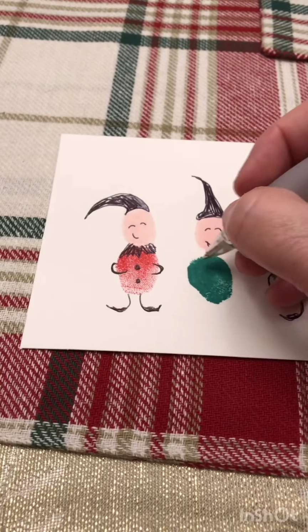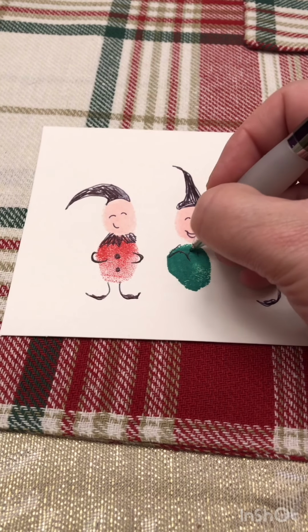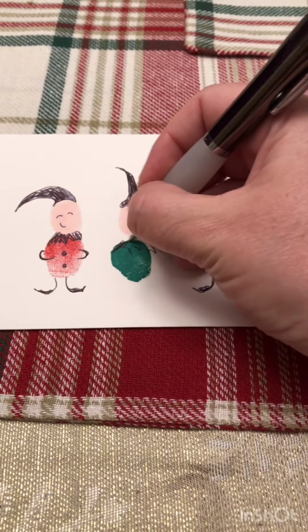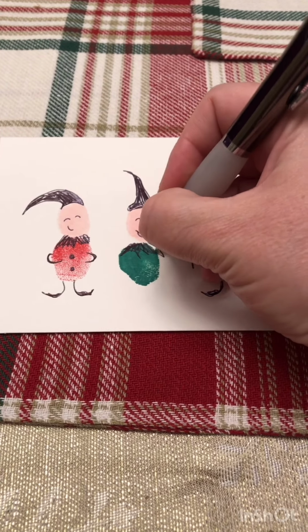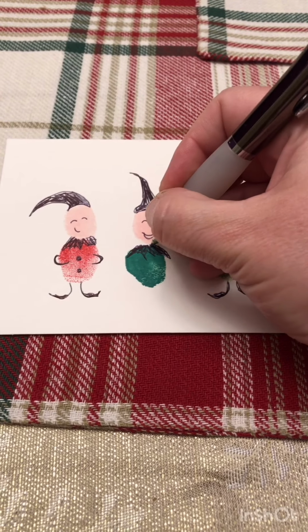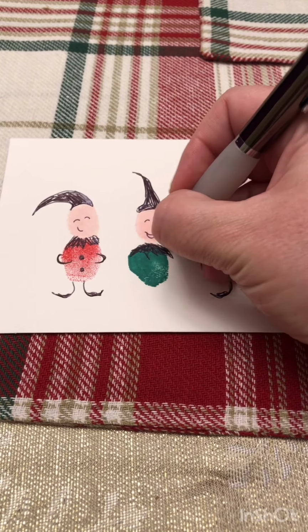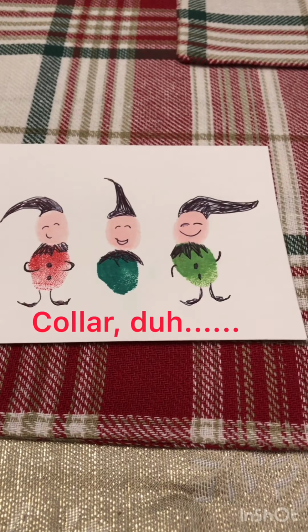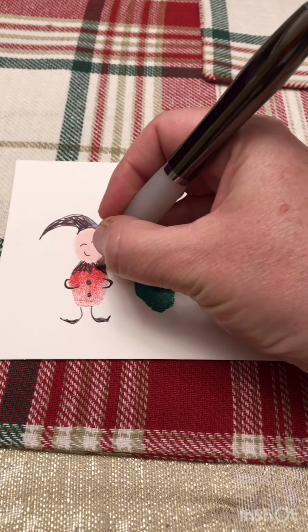I'm doing this one really quickly because I don't need any more cards. I'm just showing you guys this as a tutorial. This one, you're gonna wanna fill in a little bit of a, I'm not real sure what this part's called. This part, like the top. And I need to fix that one because it's not pointy enough.